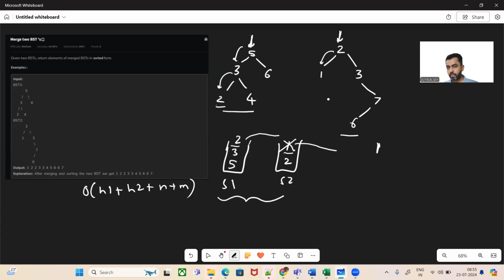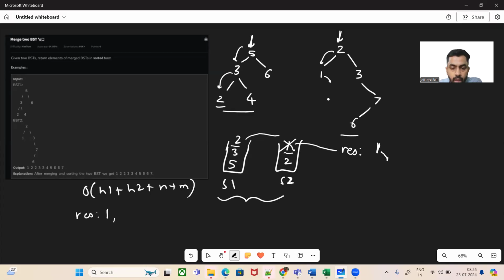Now what we are going to do is try to go towards the right and start adding the elements into this stack again. But here, as you know, there's no right, so we'll stop here again. We'll also add this into the resultant array. Let's have the resultant array here. Okay, we have added 1 here.